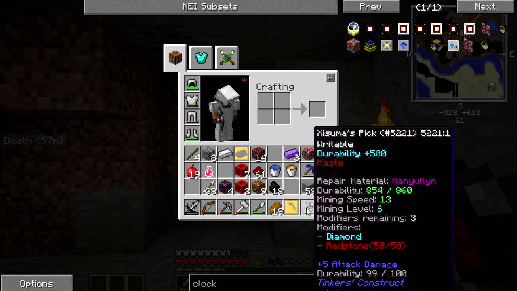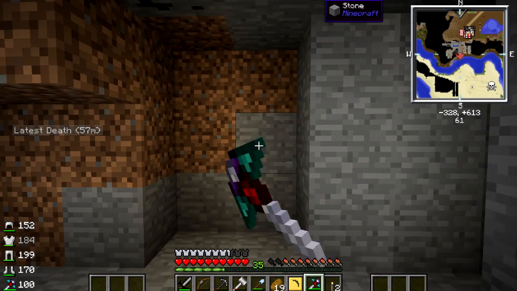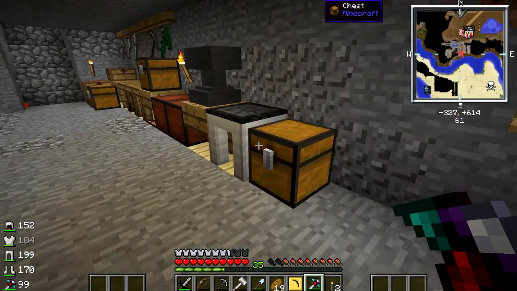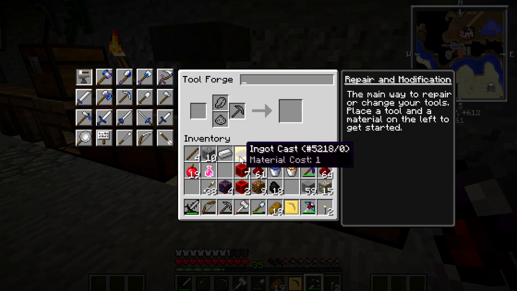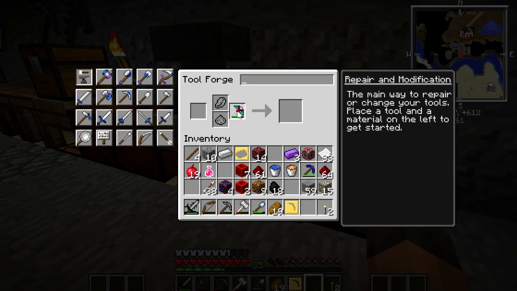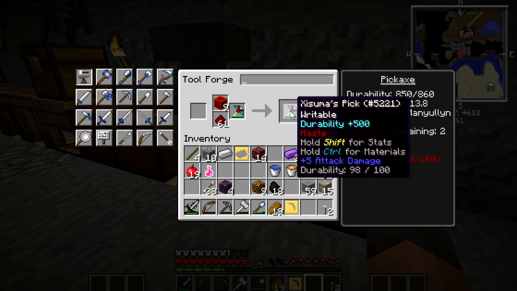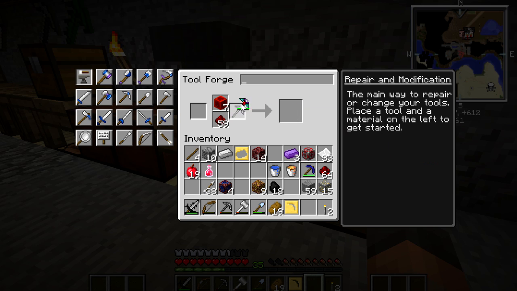So let's hold down shift and see there, redstone 50/50, so mining level is 6. Feels a tiny bit faster, I've got to say. Let's do one more round of that. I can get plenty of redstone, no problem at all, so that's not going to be a bother. Let's just keep dragging and dropping it across like that until we get up to the right level.